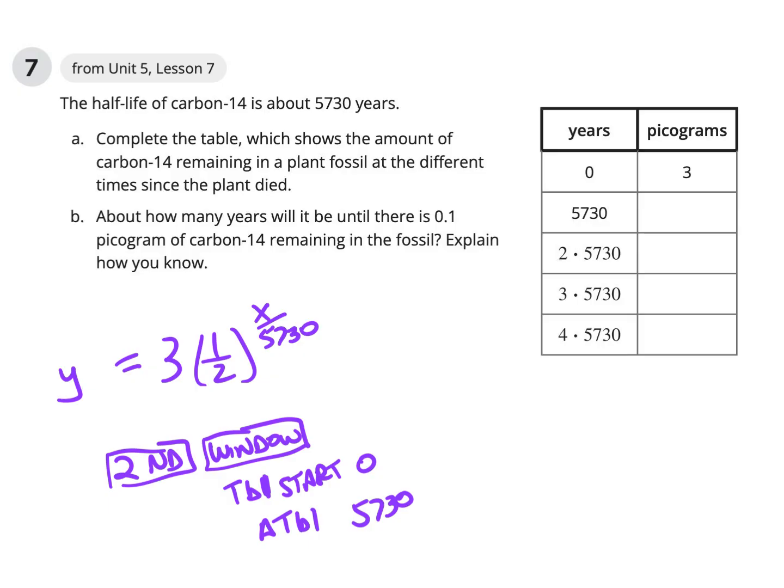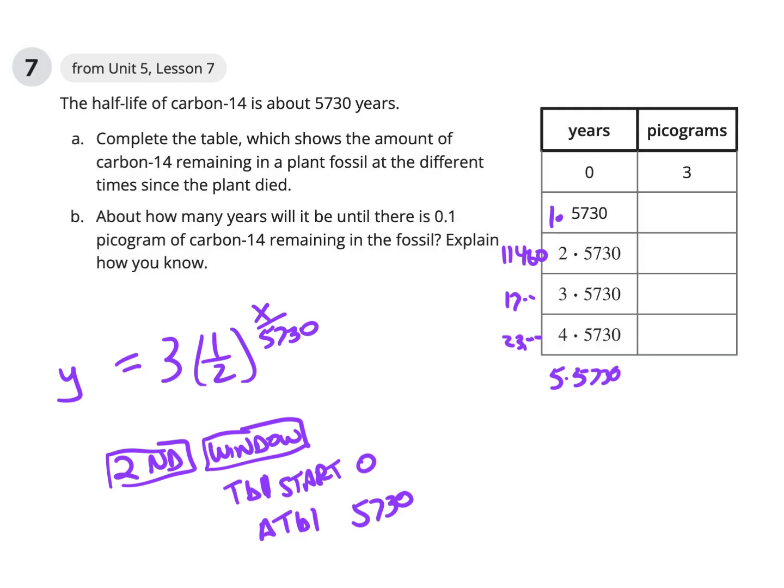So we only read 0, 1, 2, 3, 4, 5 times 5730. We're not going to see the 57. Well, we will see the 5730s. So we're going to see 5730, then 11,460, then plus 5730 was about 16 something, 17 something. 17 plus 5 was 22, so it's about 23 something. Okay, we'll get the exact numbers off the calculator.